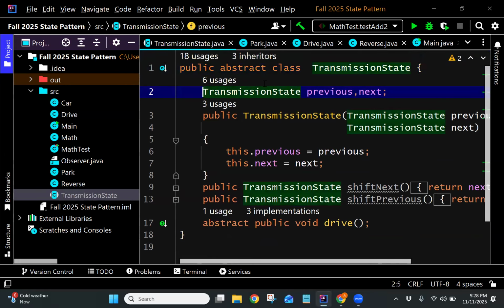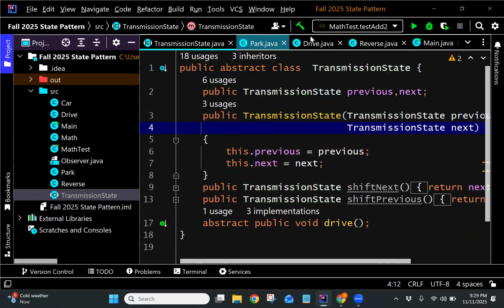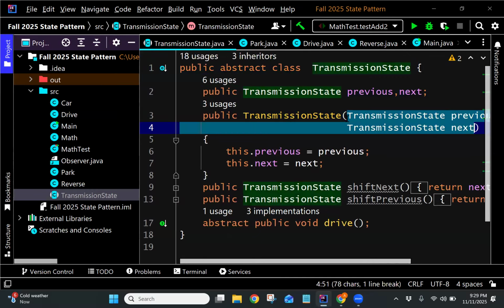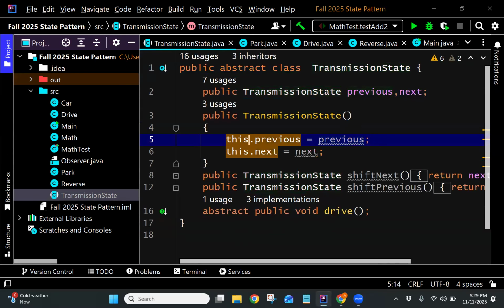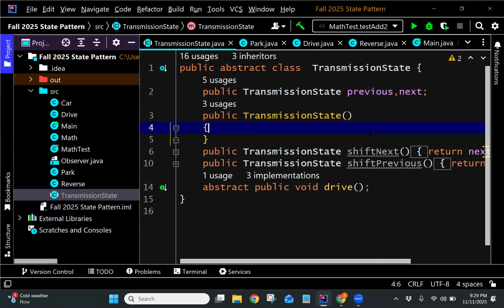I should make this public. This is an abstract class because it has a little bit of code. And I don't think I'm using this, so I'm going to take this out. I just noticed I'm not using it, so let's make it even simpler.